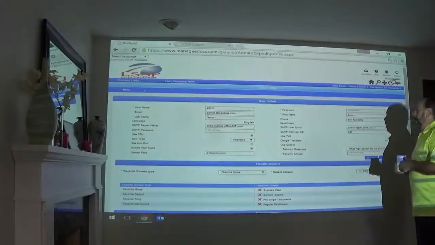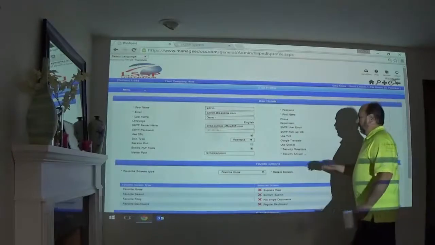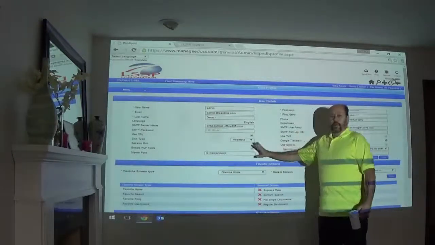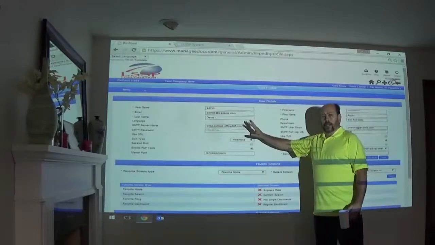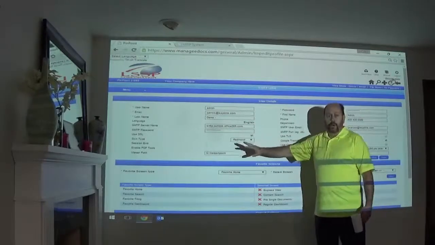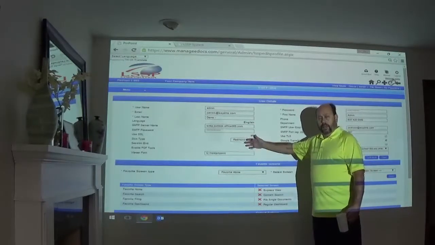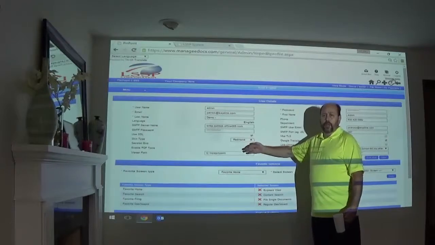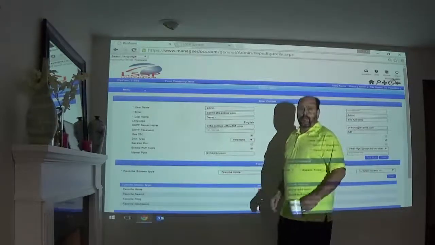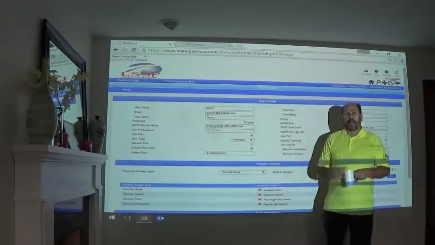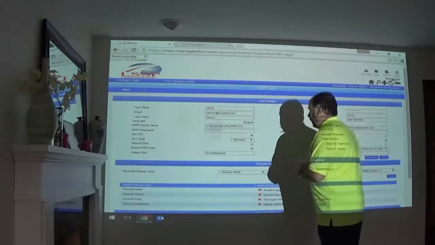Okay? Also, here is the skin type. Redmond for a Microsoft, Cupertino for a Macintosh world. We have a green screen that's Forest for green, Volcano for red, and Sunshine for yellow. We will shortly have a high contrast for easy accessibility.